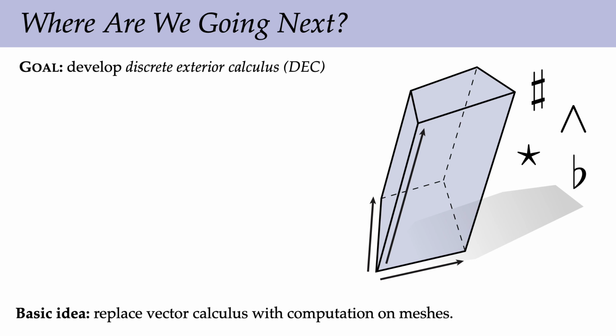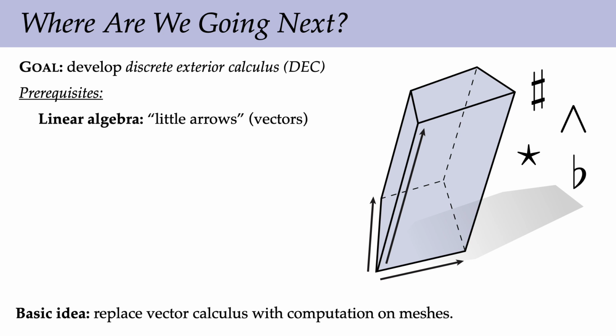To make sense of all this, you'll need to know already a little bit about linear algebra. You'll need to understand the behavior of little vectors in Euclidean space. How do they add and so forth? And you'll need to know already a bit about vector calculus. How do vectors change over space if we have a vector field, for instance? We'll make reference to these ideas quite a lot.